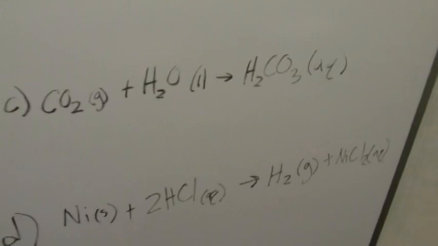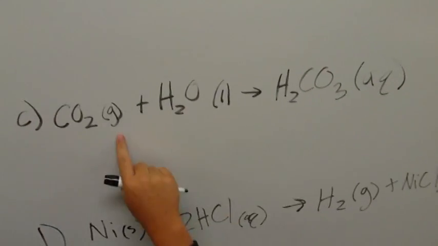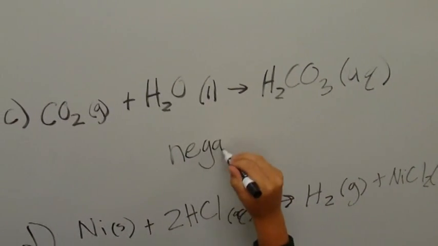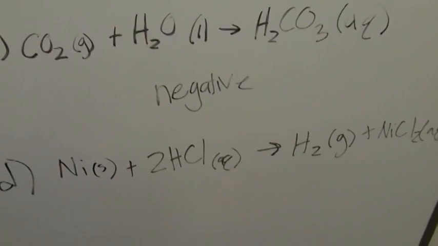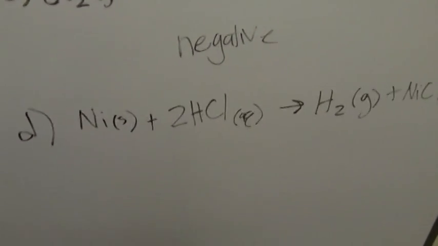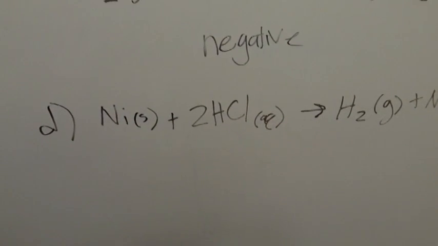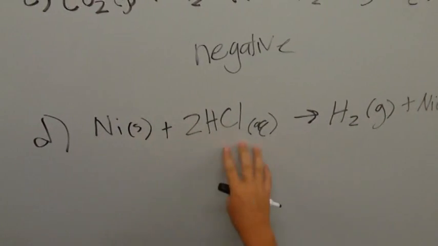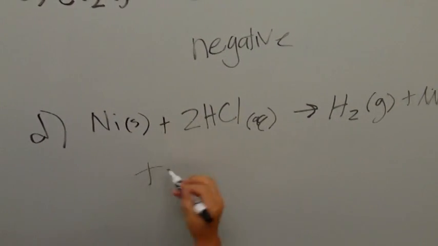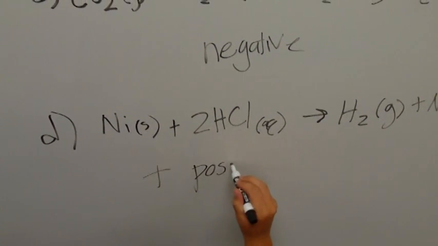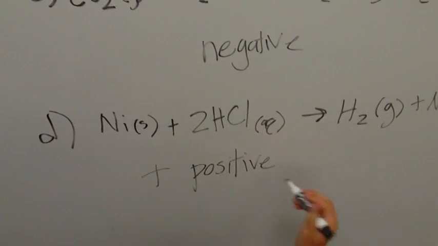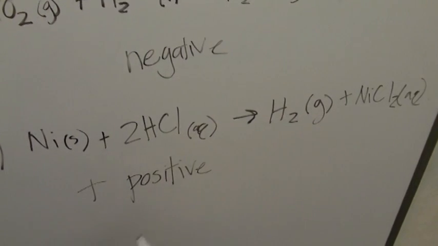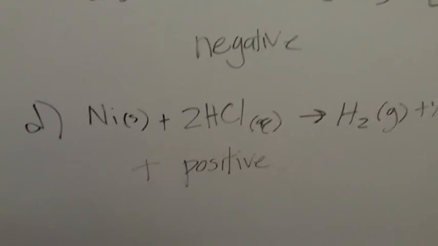Over here, number 3. Same thing. 1 mole of gas, no moles of gas. So the change is going to be negative. Again, negative delta S, negative entropy. And then here, interestingly enough, we have 1 mole of gas on the product side and no moles of gas on the reactant side. So that's going to be a positive number. The gaseous material is just appearing. So positive delta S, more entropy. It's great. That's it.